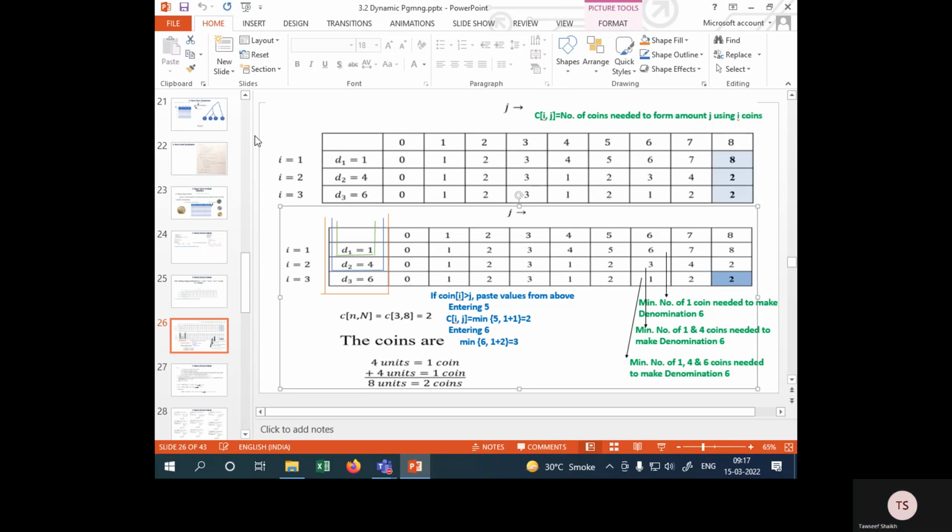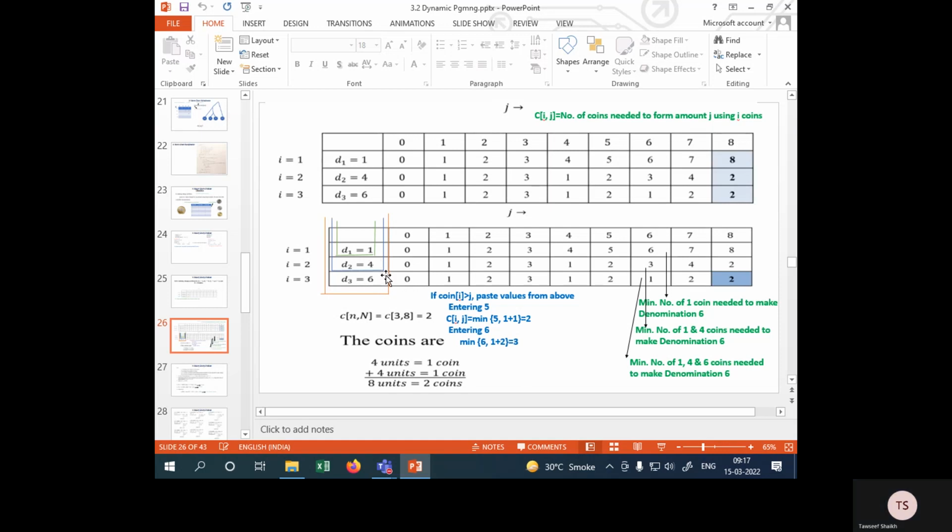And now when we have found those, the minimum number of coins which will be available to the shopkeeper to satisfy the customer's change, we have to find which of those 2 coins they will be. We know it is 4 and 4, but the software only knows that I need 2 minimum coins. But what are those? Is it 1 and 1? Is it 1 and 4? Is it 4 and 6?